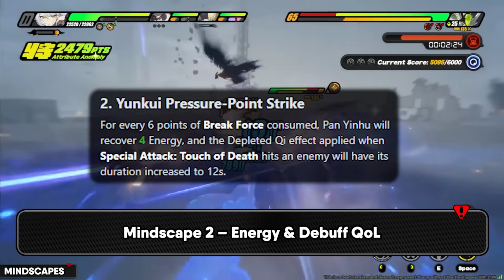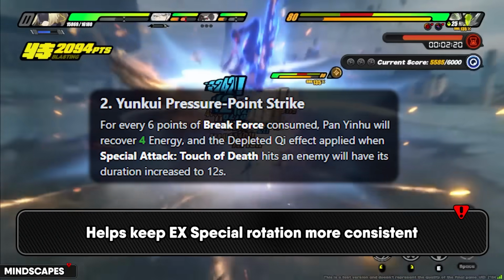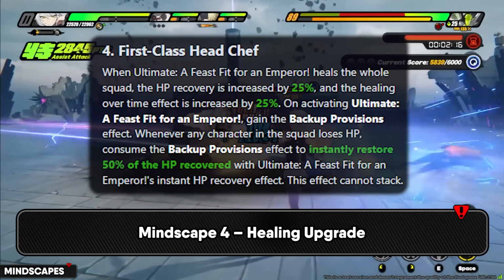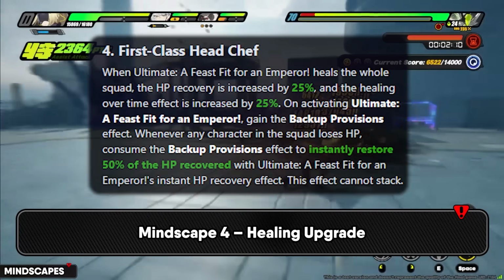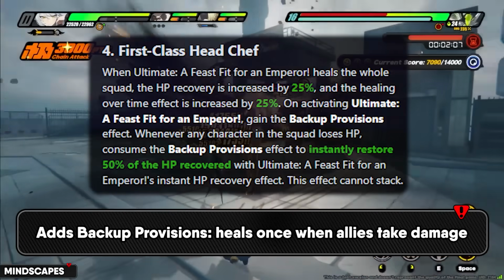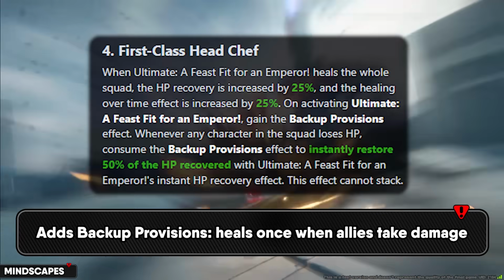Pan's second Mindscape lets him recover 4 energy and extends the duration of depleted chi to 12 seconds. This is a pretty nice change overall for quality of life's sake, but I also found that Pan having more energy is pretty nice as he uses his EX special pretty frequently during fights. His fourth Mindscape increases the healing and healing over time effect of his ultimate by 25%, but now while this by itself is decent value, it's also interesting to note that it also adds a nice little backup provisions buff that heals a decent amount one time when anyone in the squad takes a certain amount of damage.